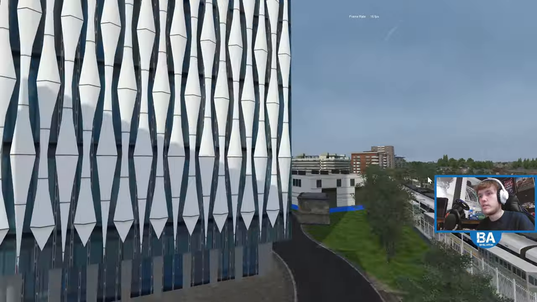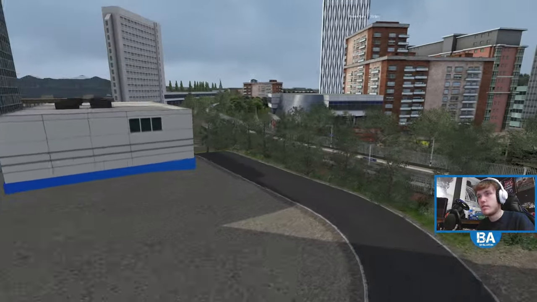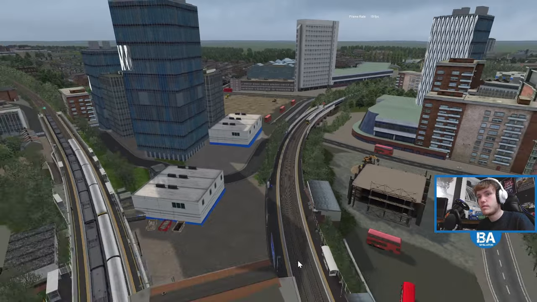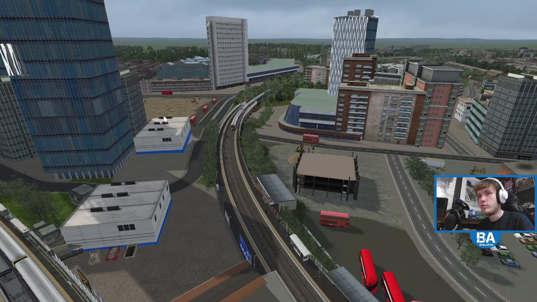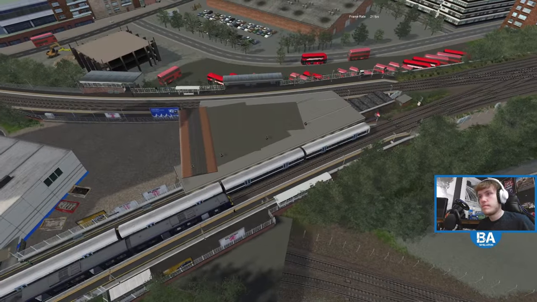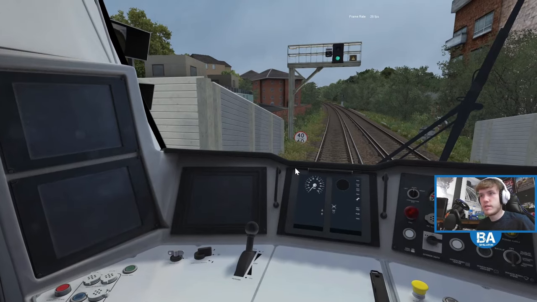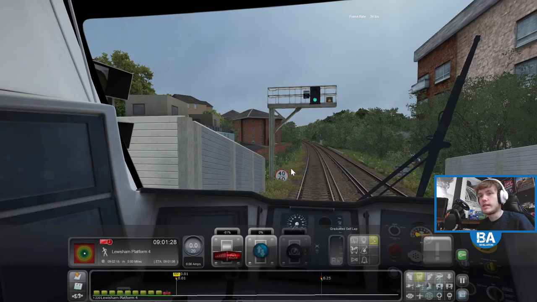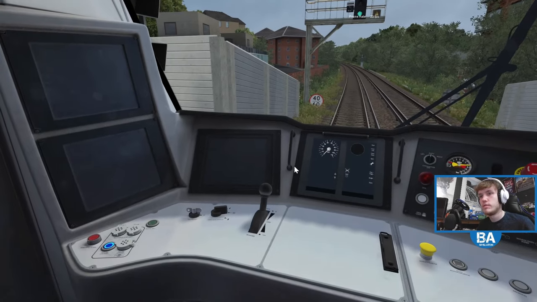The DLR is down here somewhere. I don't know if it actually is on here. Where was it? I think it's somewhere in the middle down there where all those buses are. Right, let's get those doors shut, and onwards to Blackheath. Again, keeping that FPS count on.